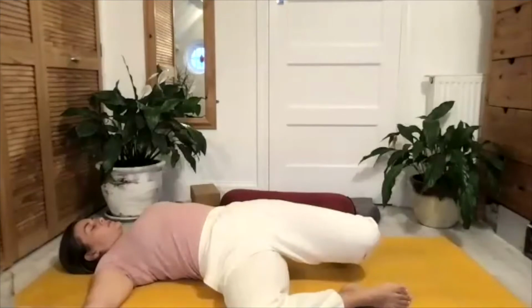And wherever you are, just finding a space to rest into. So again, we're coming back into a deep belly breath. As you inhale, really allow the belly to inflate. And as you exhale, feel a sensation of surrender.